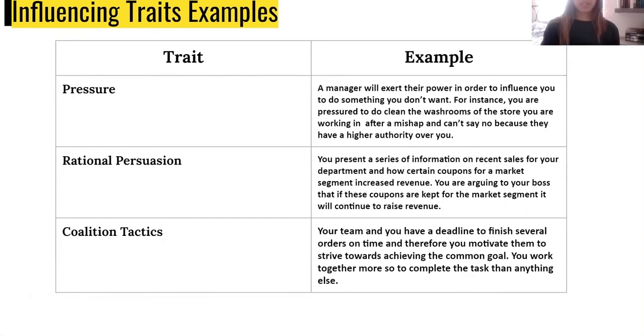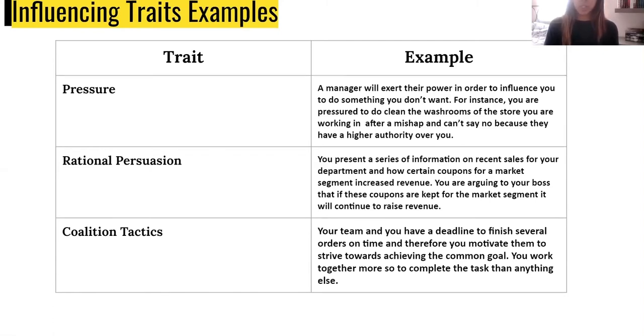of the influencing traits. So the first one is pressure. This is an example that I had in my workforce. When I worked as a closing manager, there would be a time where the manager above me would tell an employee to do the washrooms when there was a mishap, and then they did the washrooms. They didn't have to do the washrooms because employees can easily say no. However, they felt pressure to do it because they felt that the following week their hours might get cut, something might happen to their job, they would get in trouble. I've talked to the employees and I've asked them why they would go along with what the manager said, and that was what they told me. In my experience, I wouldn't do that. However, they felt pressured to listen to the manager and do what was being told of them.